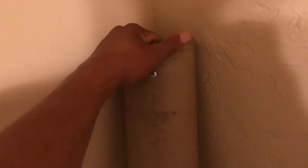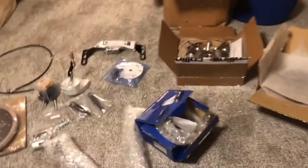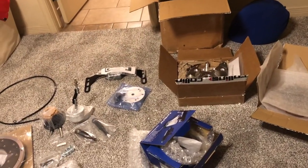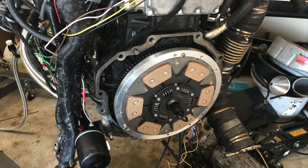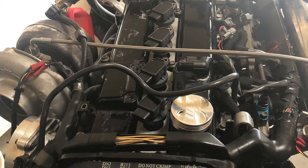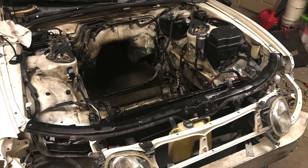I'm not going to open the driveshaft up yet until I'm close to installing it. I decided to go all-aluminum because for road racing I want less rotational mass, a little less weight, and to make the car run a little better. I didn't want to pull the motor, but I had to for the CD009 swap — there's an oil leak and other things I want to take care of, including a coil-on-plug setup.